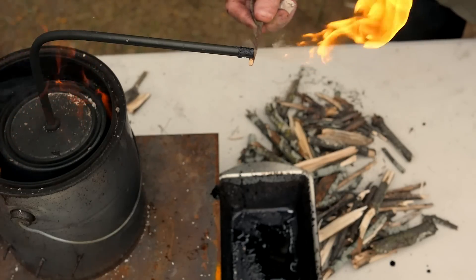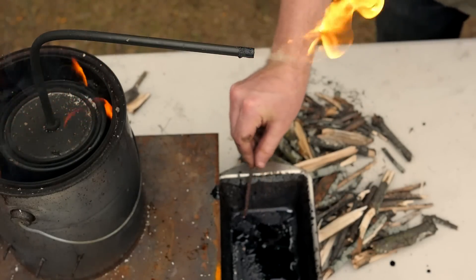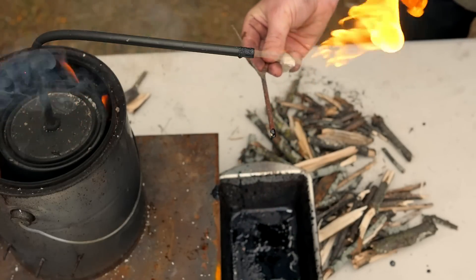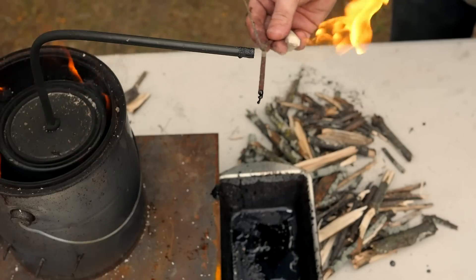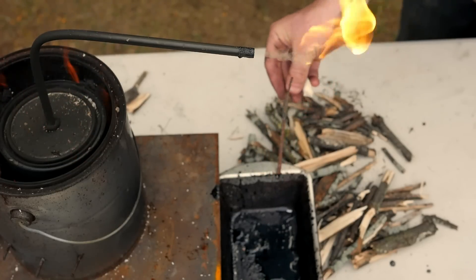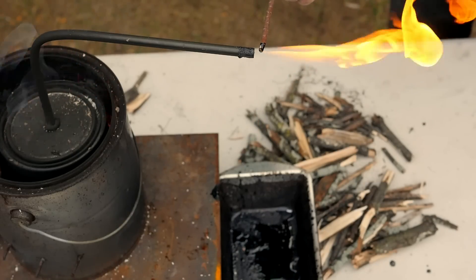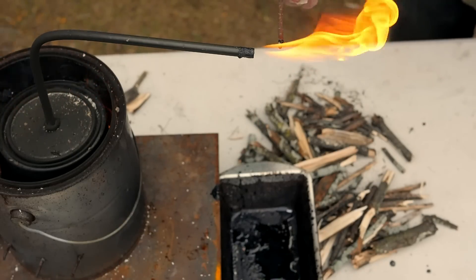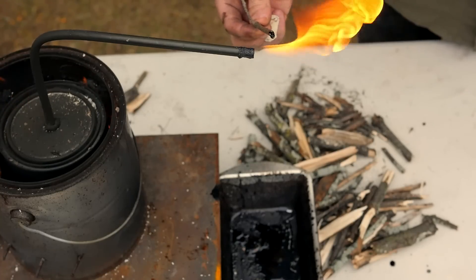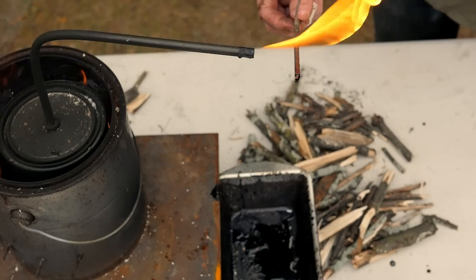As this gas is being produced, there's also quite a lot of tar coming out of this pipe, which is why I have a pan down here to collect it. This tar is a useful product, but at the same time it would completely destroy any engine or other mechanical thing we tried to fuel on this gas if it actually got into the engine. So what needs to be done to use this gas for such purposes is to process it first, or at least collect it and let it settle so that all the smoke particles and tar can come out.